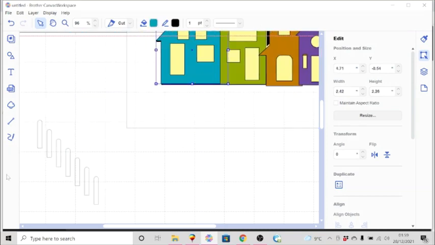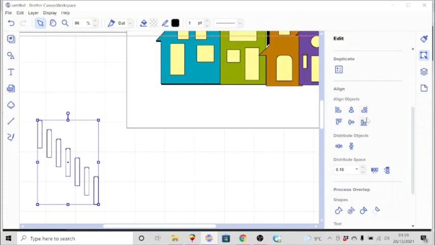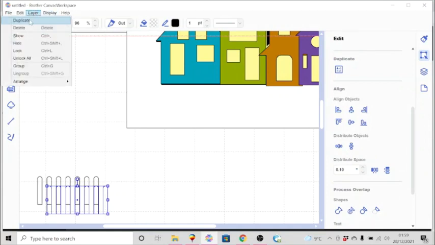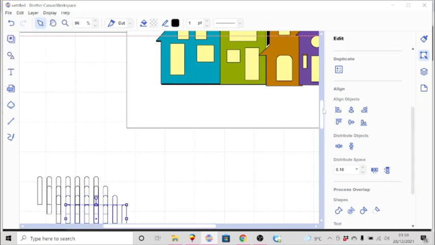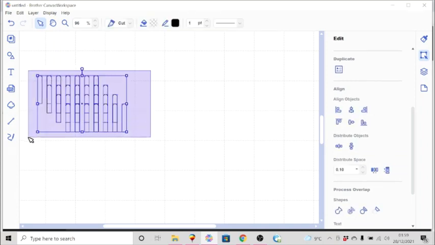Move that out of the way. I'm going to align these to the bottom just to make it easier for myself. I'm going to duplicate it while it's still together like that. Put them to the bottom.